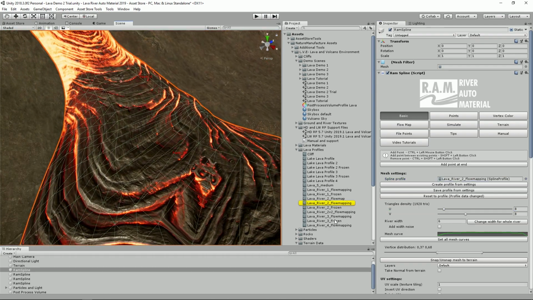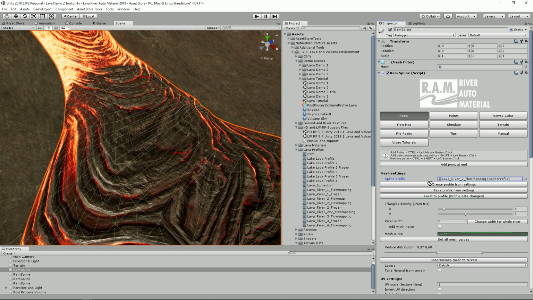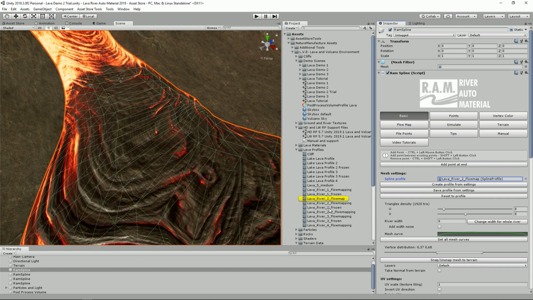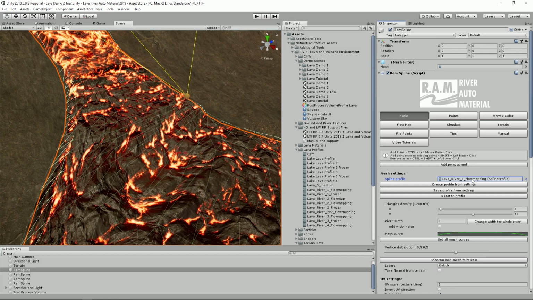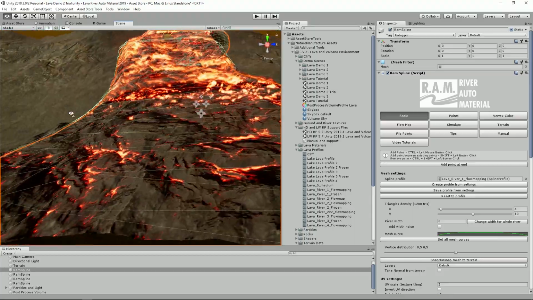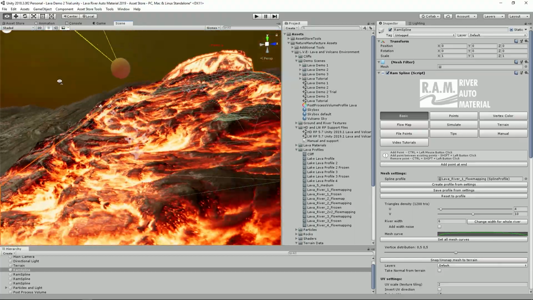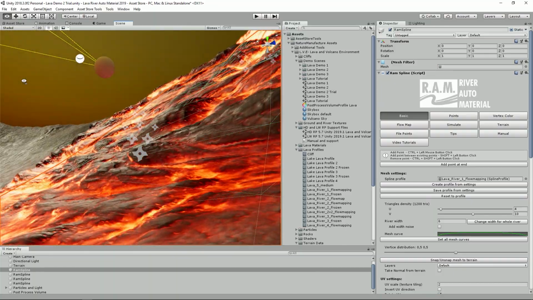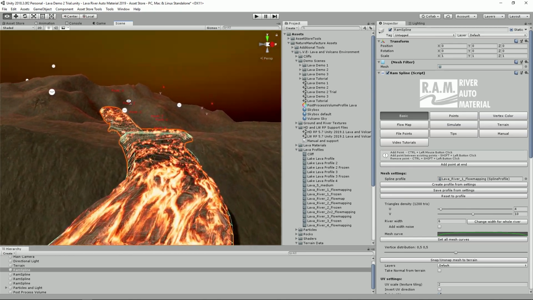If we change the profile into another one, maybe let's choose another one, we see it also works pretty well. By the way, I just love watching the tessellation over our spline and these changes on the lava and how it behaves on the angles.